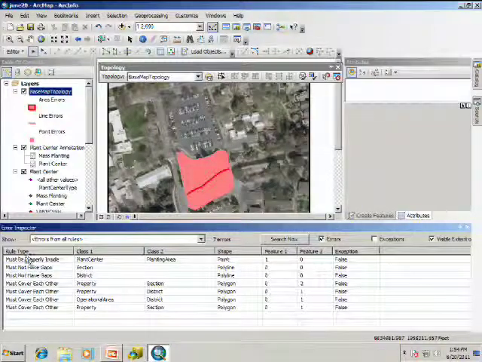Oh, it's in the base map feature data set in the geodatabase. Let me know when you guys are caught up.